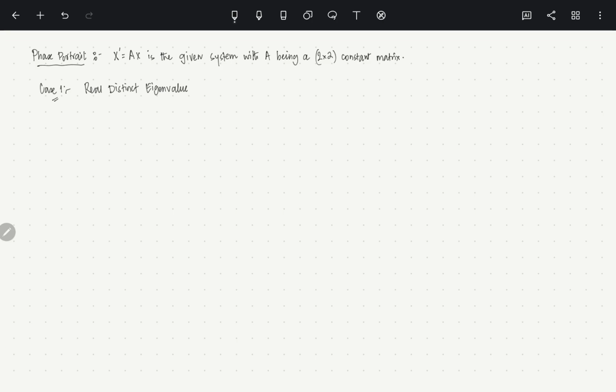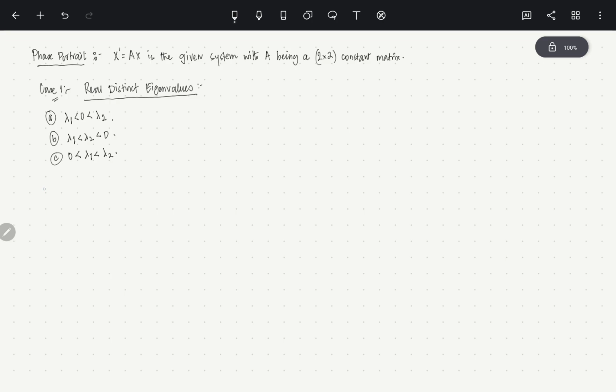Okay, so you have a 2 cross 2 system, and essentially let's say both the eigenvalues are real and distinct. Clear? Okay, and we are assuming that this is the case. So what are the 3 cases which can happen? You can have this one, right? 0 is between lambda 1 and lambda 2. The second case can be lambda 1 less than lambda 2 less than 0, and the third case is 0 less than lambda 1 less than lambda 2. Is it okay? Now you see the first case, we want to talk about the first case for now.